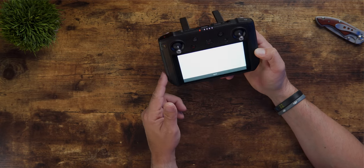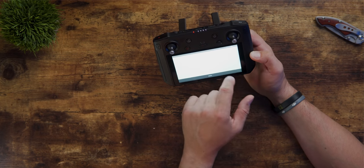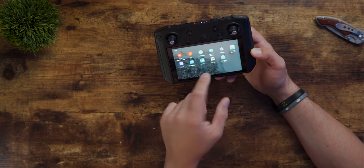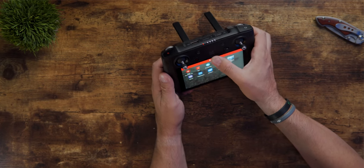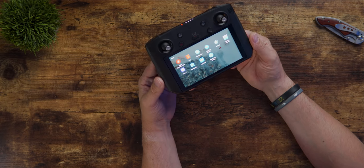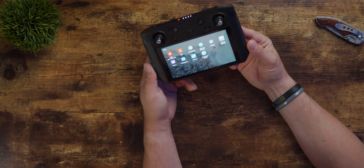I figured, just because it did have an editor on there, I could quickly edit files if I wanted to, but it doesn't launch on this, so there's almost really no reason to have it on there. But third-party apps are a little bit limited on this controller, just because DJI did not build an app store, which, if they were smart, they should.